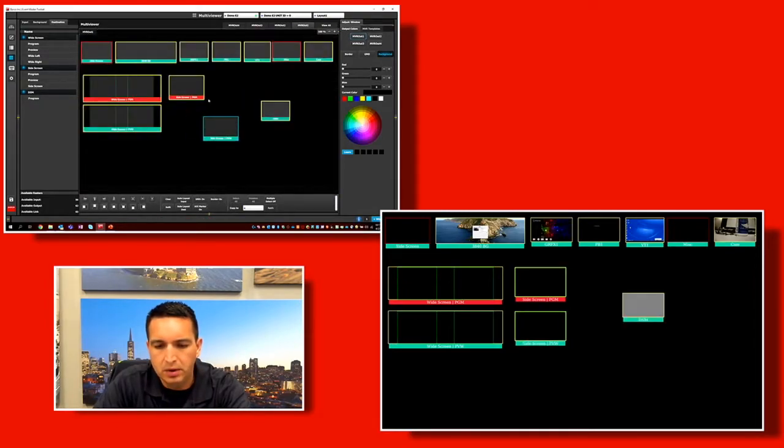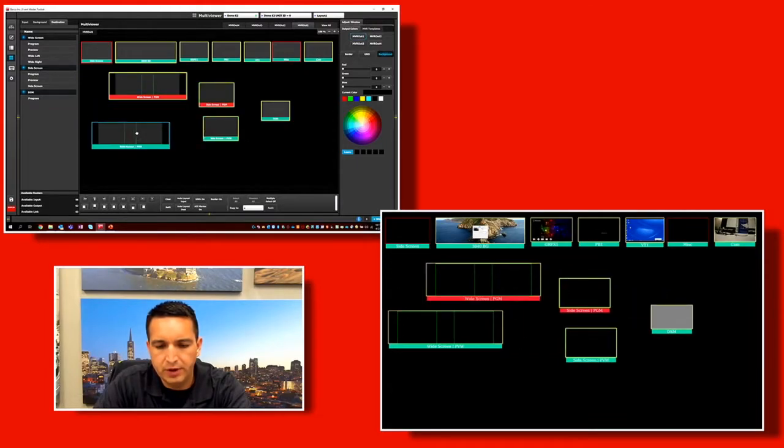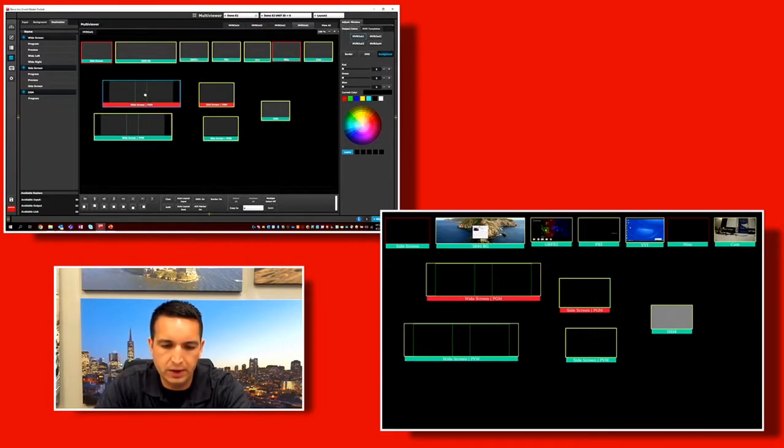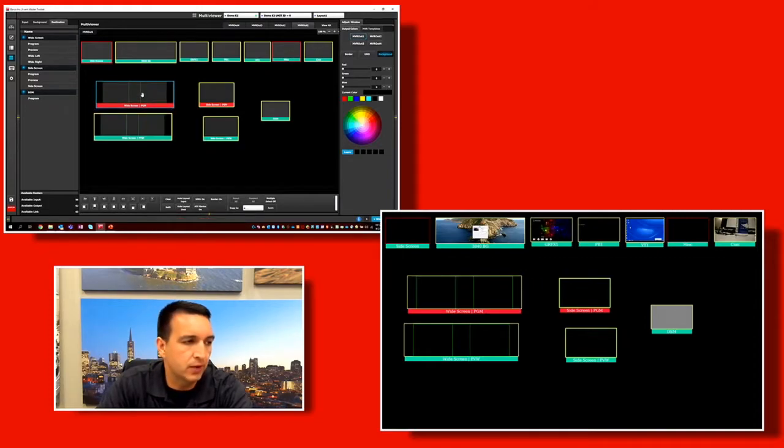Now, by default, sometimes I get a little lazy and I just drag them in and I go, oh, you know what? I want to make this prettier. I can either eyeball it out and hope that the snap works, which we don't actually have a snap built in. It just kind of automatically drags into those areas. Okay. Or I could go down below and use our window modification buttons.